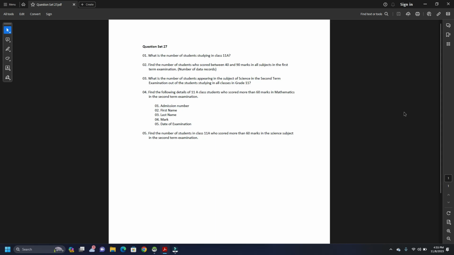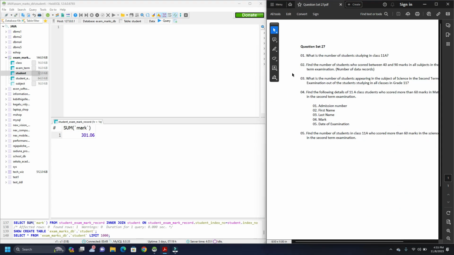On to the first question: what is the number of students studying in class 11A? So, to find the number, we use a select query, select, and then we use the count keyword, count, to obtain the number of students.